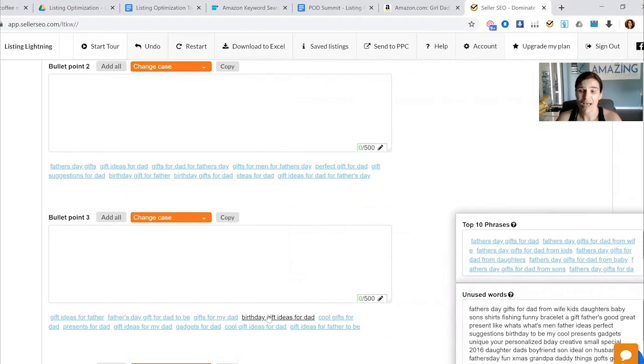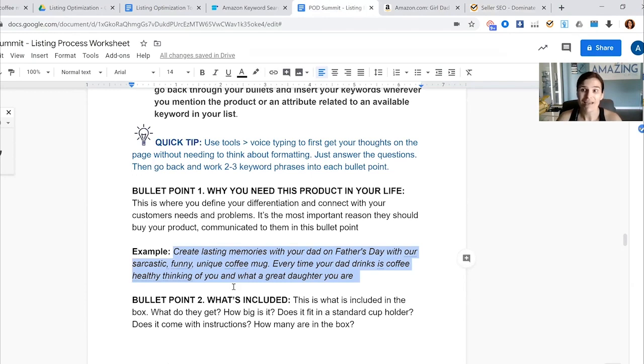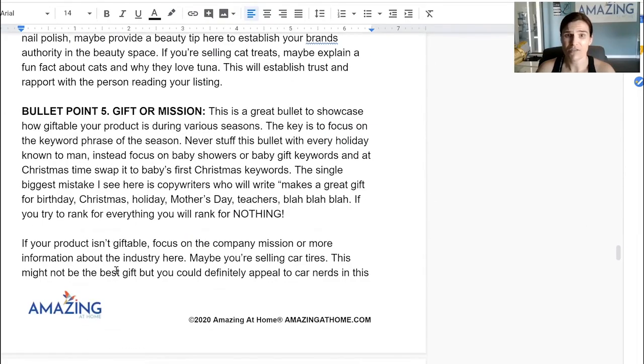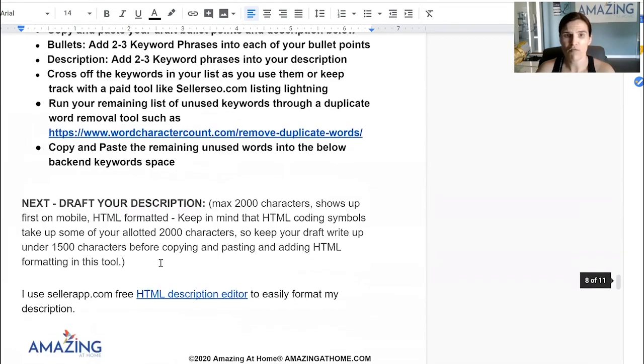So if you're wanting to optimize one of your existing listings, come in here, use my template, define your differentiation, answer the 5 bullet point questions, right? And then come in, add in the SEO, add in your keywords, and then finalize your listing. So we're going to do that with all 5 of our bullet points.